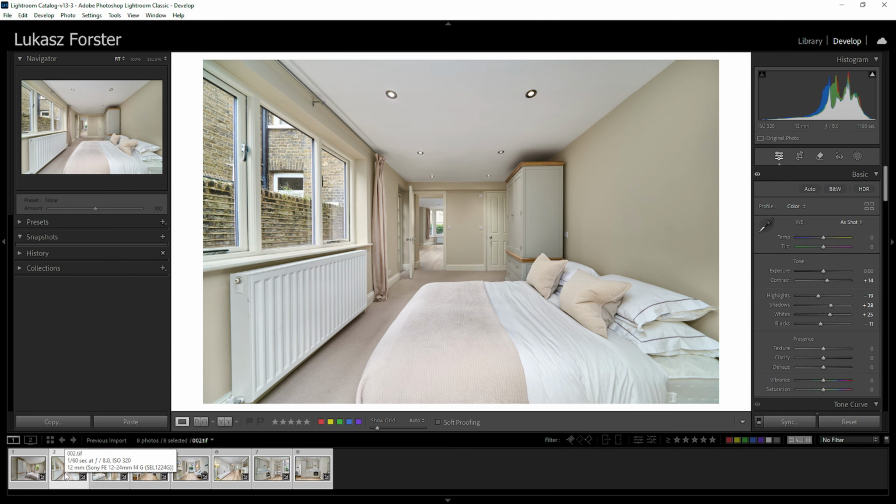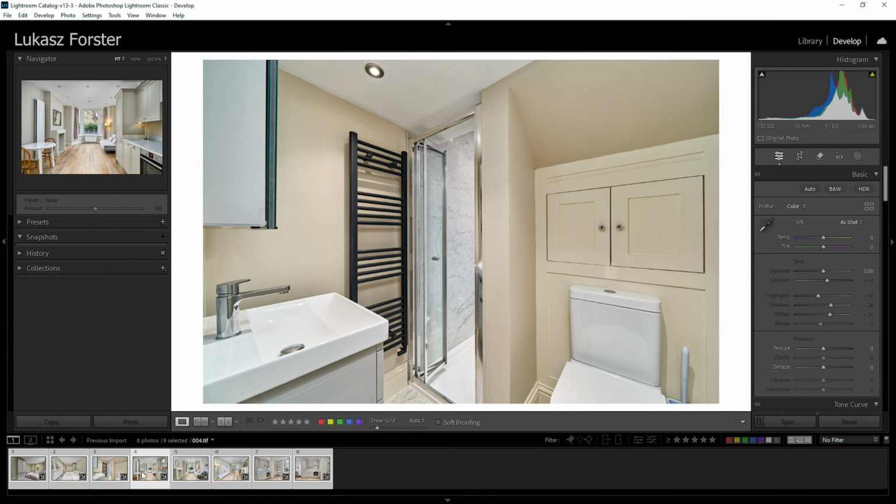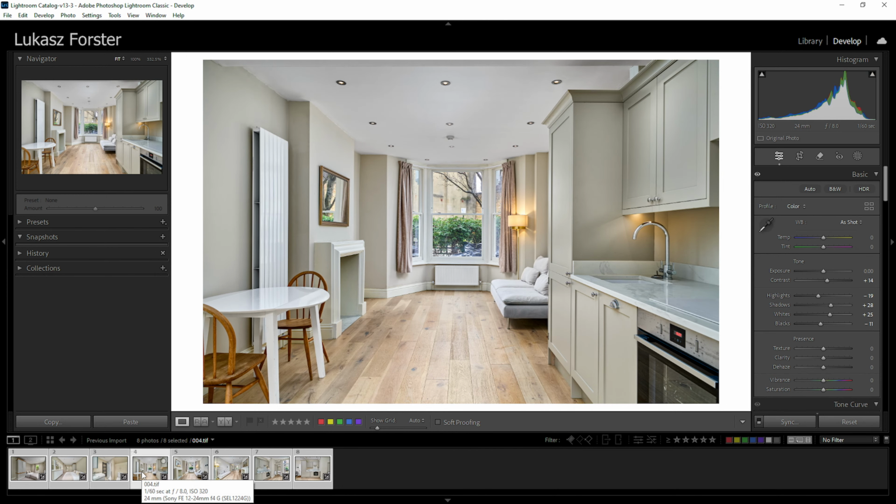And let's look. Might just drop a little bit of the clarity here. There's a little bit of that mid-tone mud, especially around the standing lamp.